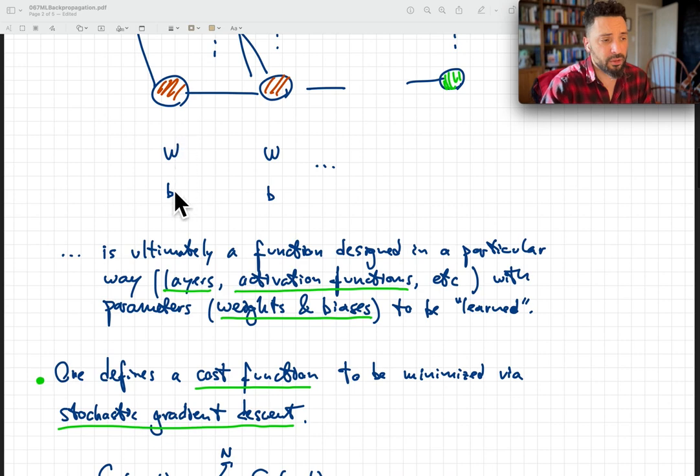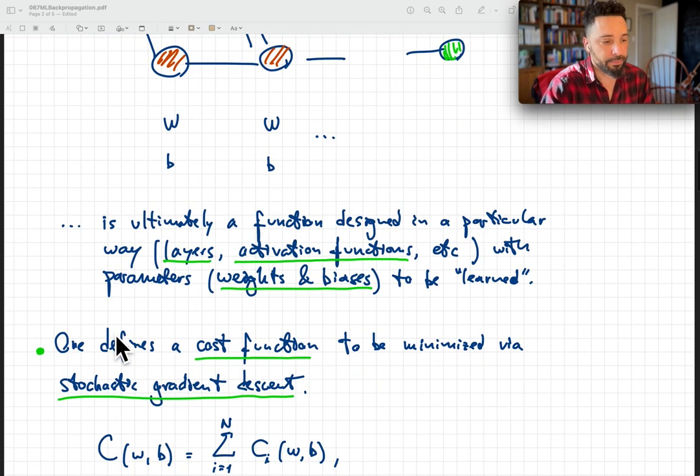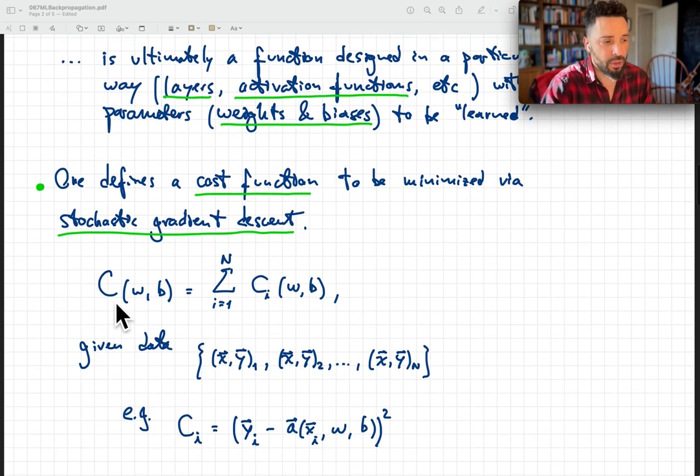So here, by the way, I just used W and B generically to denote that there will be weights and biases associated with each layer, but of course they're not the same from layer to layer. Usually the cost function will take a form that looks like this. It will be a sum over cost functions associated with each sample. So in other words, a deviation for a given sample is added together with the deviations from other samples, and then all that summed together gives you the full cost function for the whole network.